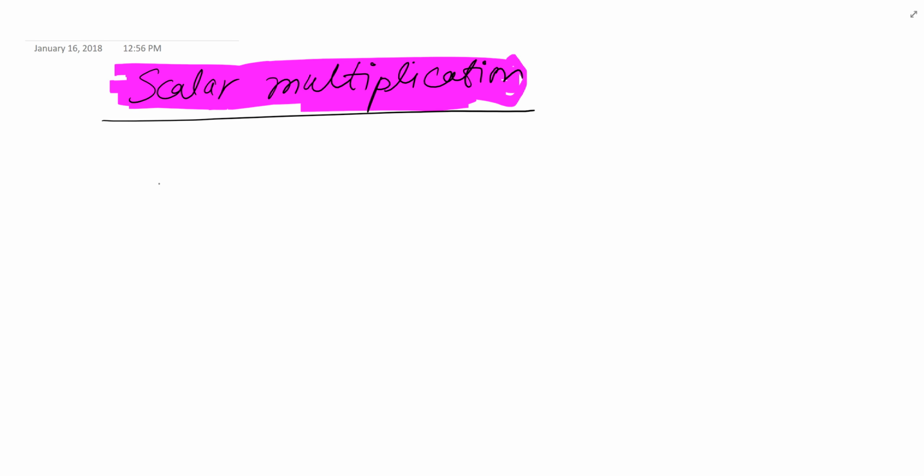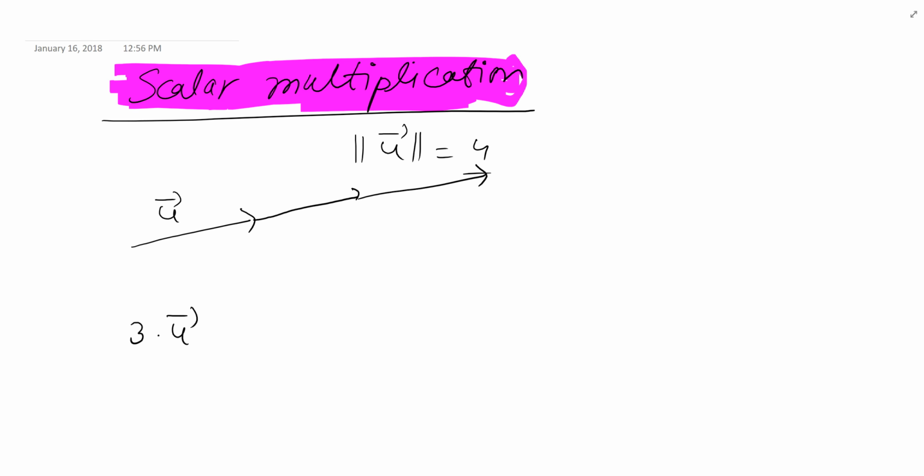Let's say I have a vector this much, and this is u vector, and I assume its length is 4. Now, if somebody asks you to multiply it by 3, 3 times u vector, what does it mean? What's the meaning of 3 times u? That means you extend its length 3 times. So its length is going to be 12 now. The previous length is 4, so when you do 3 times, it's going to be 12. So we extend the length of the same vector. That's the meaning of scalar multiplication. So it's going to be 3 times of itself.